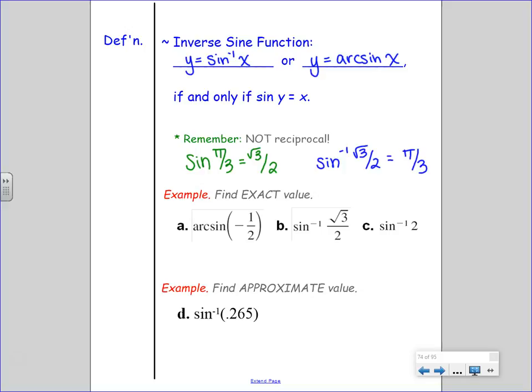And if you're thinking about ratios, remember, in our unit circle, when we're talking about x's and y's, it just helps, right? We have an x and we have a y. Sine of, this is our theta, and this is our y value. This one says, give me the y value, I'll tell you the theta. That might help a little bit too. Remember the unit circle? Sine is equal to y for some sort of theta. Sine says, give me a theta, I'll give you the y. Sine inverse says, give me the y, I'll give you the theta. So then, does that help a little bit? Yeah. This is the y.